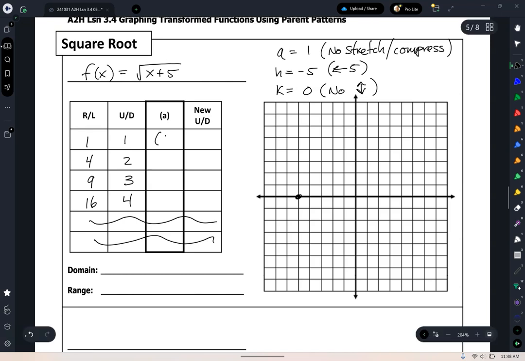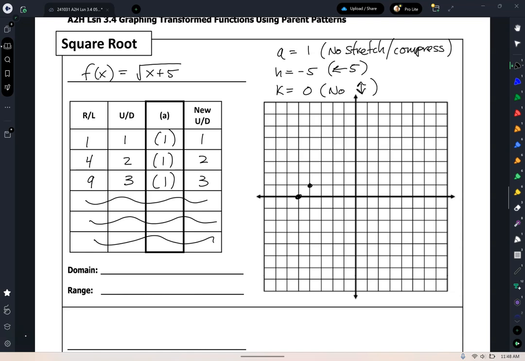Now, in this case, this is going to be multiplied by 1. So we won't even use this one, we'll just cross this one through here. So that means we're going to have an output still again of 1, 2, and 3, right? So from our new end point, we can go right 1, up 1, and then right 1, 2, 3, 4, and up 1, 2. And then lastly from our end point, that's 4, so we can go 5, 6, 7, 8, 9, up 1, 2, and 3. And then we know that our parent pattern graph looked like this curve that just kept going upward and outward, but getting flatter the farther it went to the right, but still continuing.